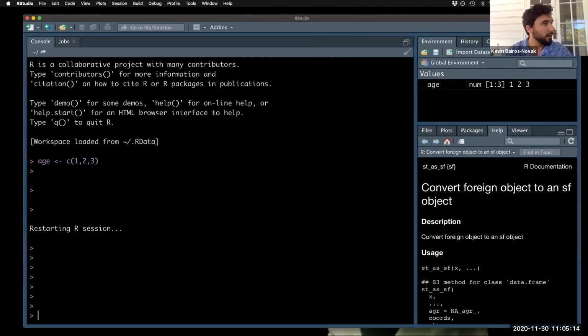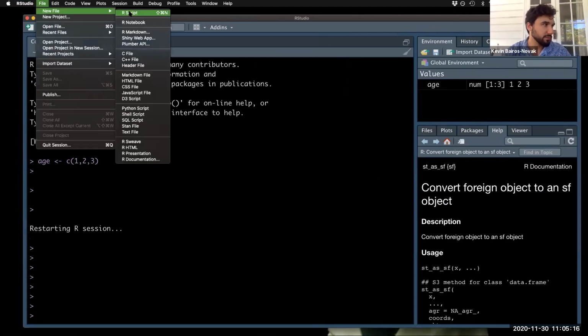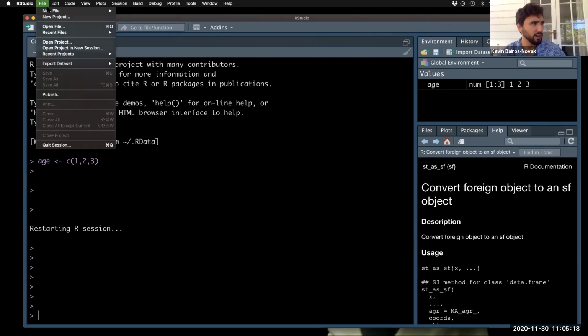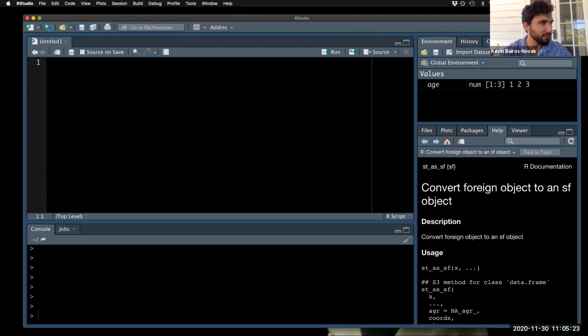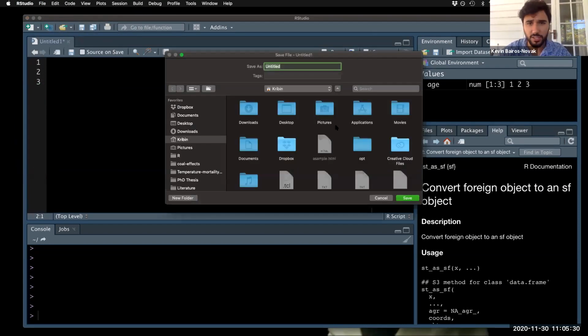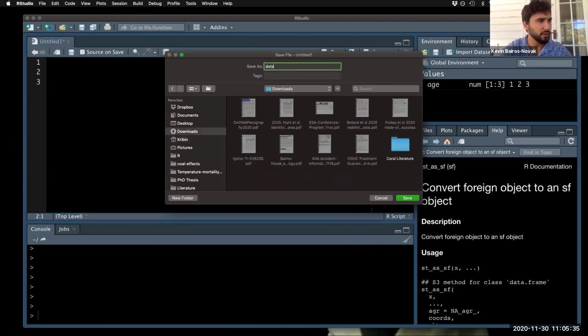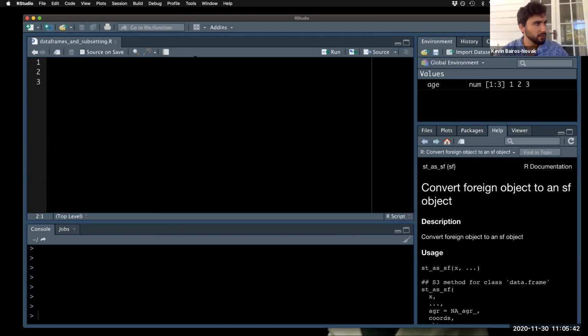Great. All right. So the first thing you're going to want to do, as per usual, is just make a new R script if you haven't already. So File, New File, R script, or there's a shortcut if you're especially advanced. And I always just make this and save it somewhere quick. If you've got a project from the project tutorial, you can save it there. I'm just going to save it in my downloads for now. This will be data frames. Something like that. And just get that file saved. Just move this to the side.